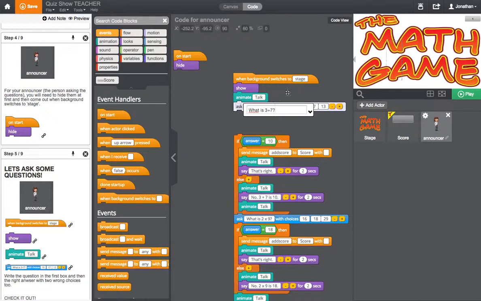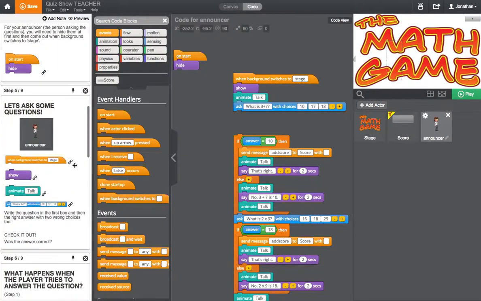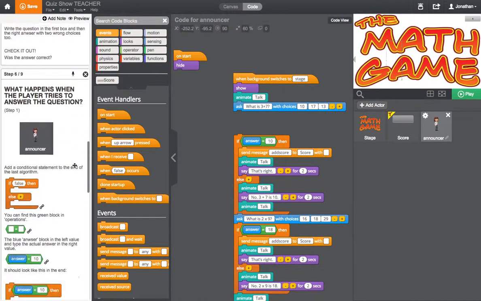It doesn't have to be a maths game. I mean, it's called the maths game, but I would like you to use your own game or any kind of quiz show you want to do. Following that, the 3 boxes after are the choices. Obviously, one of them has to be the correct answer for the person to choose. All right. So once that's done, that's step 5, and on to step 6.